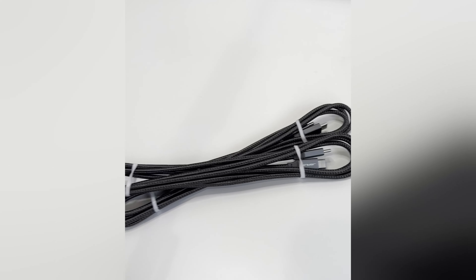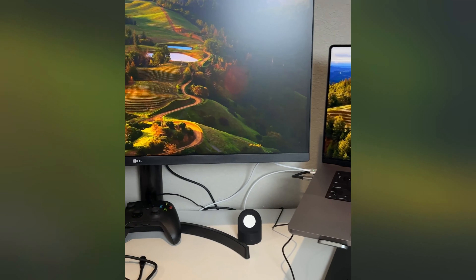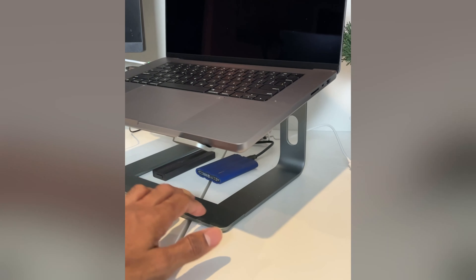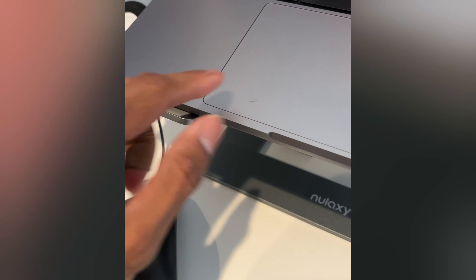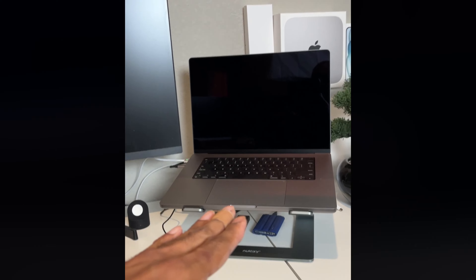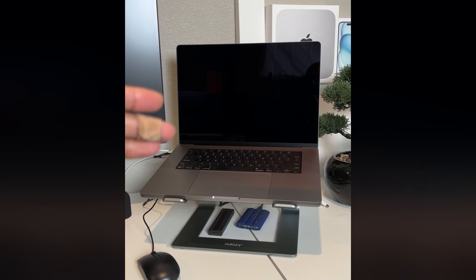Got a MacBook, a Chromebook, or a tablet and want to use it as an additional screen without spending too much money? What I did — check it out — I bought this laptop stand for my MacBook. Really high quality build, very stable. It's got rubber grips so it doesn't scratch your computer. No problem at all — looks nice, very high quality setup. Assembly was a breeze, you just clip this and clip that, and boom, you're done. It raises the laptop up about six inches, so it can act as a secondary screen. I love this setup.